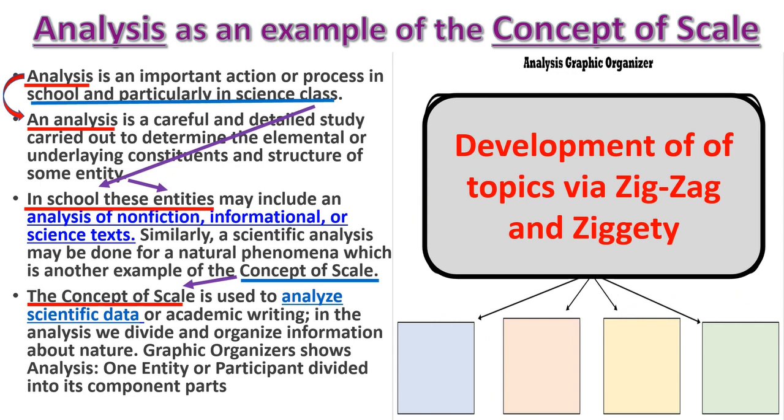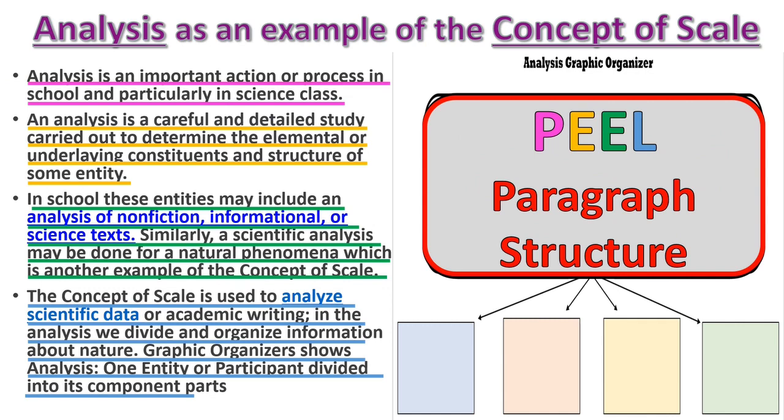So we can also analyze that text. Look at that text. We find the zigzag, or the subject-predicate connection, and we also see the ziggity, or the subject-to-subject pattern. This is how, in science writing, connections are made. This is why science writing is dense. We can also analyze this paragraph for the PEEL structure: one paragraph divided into four separate parts, each with its own job.